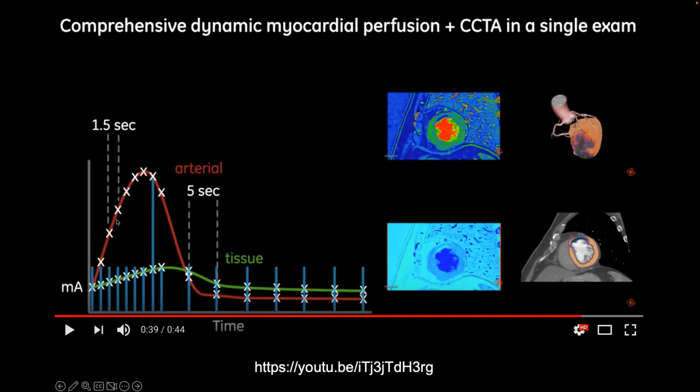Here is the arterial signal. So we go up to a very high Hounsfield unit here, right? And then the underlying myocardial tissue tracks with the input from the aorta, and it hits a maximum and then decays away. And so you can model the amount of flow given this green curve here and make that map here, such that you can detect whether or not you have a significant flow deficit.